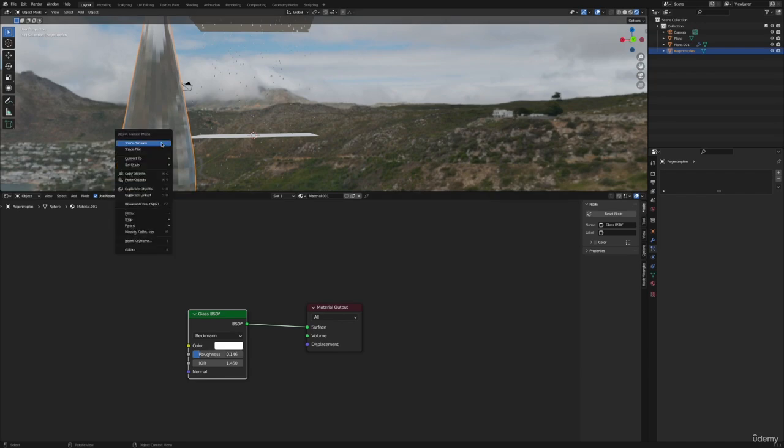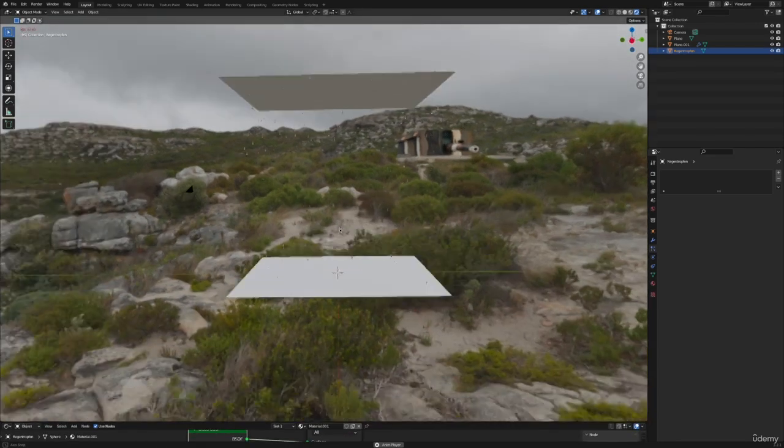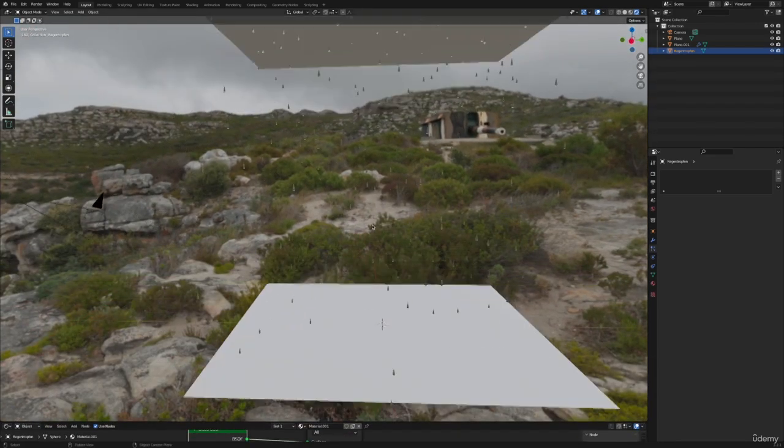Now we can turn up the roughness a bit, we can always click on shade smooth, and then the whole thing actually looks like a raindrop, and you can see now it reminds you more of rain. So anything you want to change about the particles, you actually have to change in the instance object where it starts with.